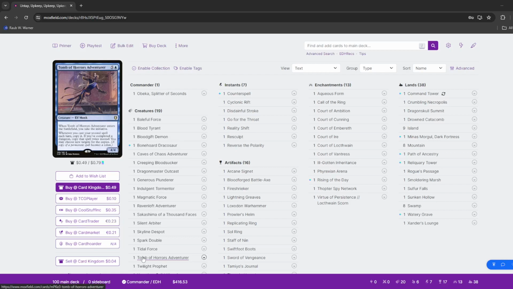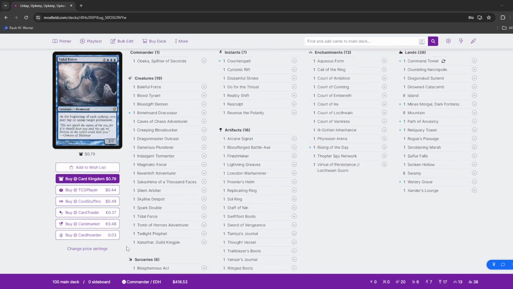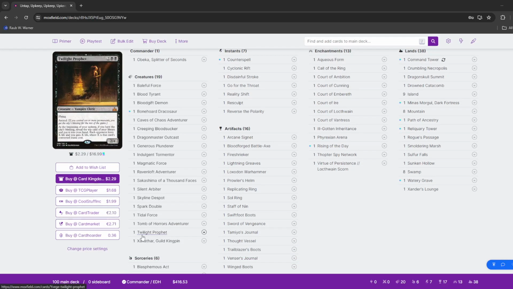Because the spell is anything you cast. It can be creatures, instants, sorceries, artifacts, enchantments, etc. There are some really nutty cards that if I get more than one copy of them, the game's pretty much over. Twilight Prophet. It's a 2/4 with flying.